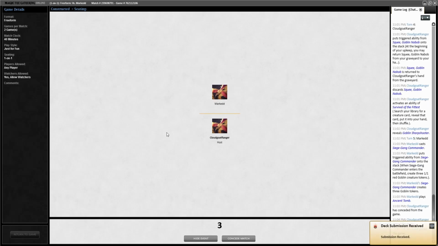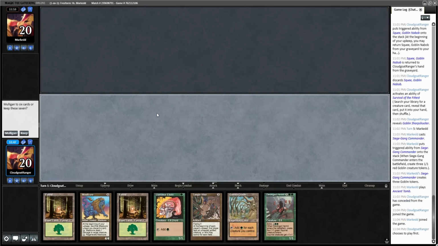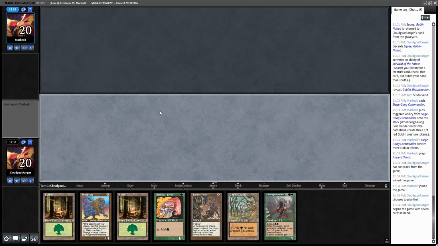All right, we're here for game 5. We get to be on the play. So we have a Llanowar Elves with a Tangle Wire. But beyond that, if that Llanowar Elves gets removed, our hand's pretty awkward. But I'm gonna keep this. I can't just mulligan every hand thinking, oh, I need my Llanowar Elves to live. I'm afraid of Mog Fanatic.